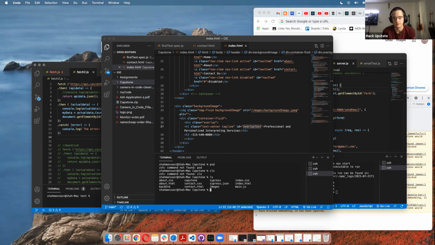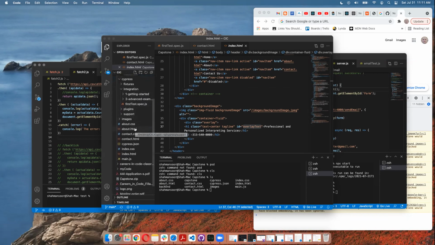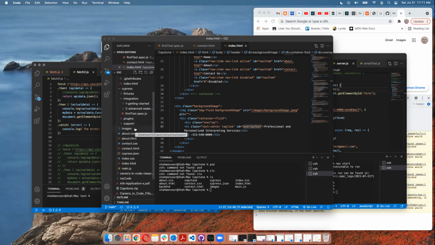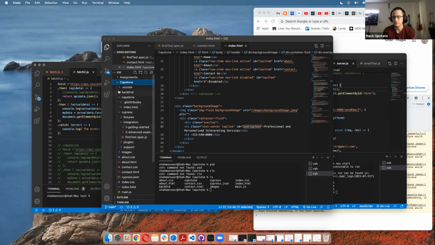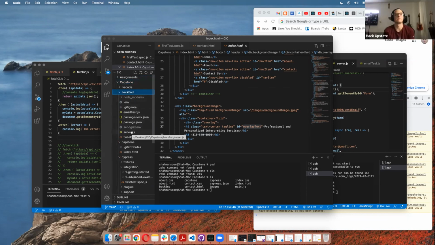Is that where some of your React code is at? No, that's JavaScript. It's just pure JavaScript. I mean, I have a server backend. Have you written any React for your capstone? No. Okay.